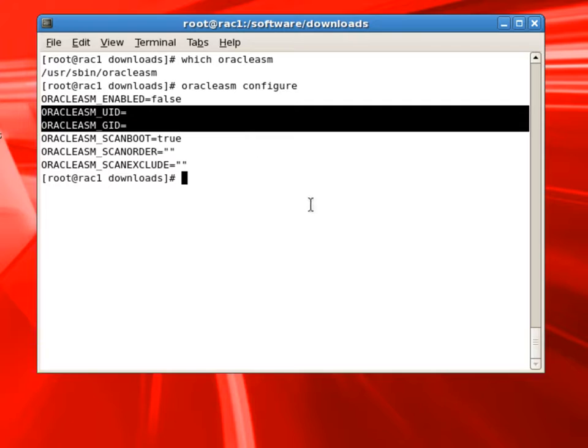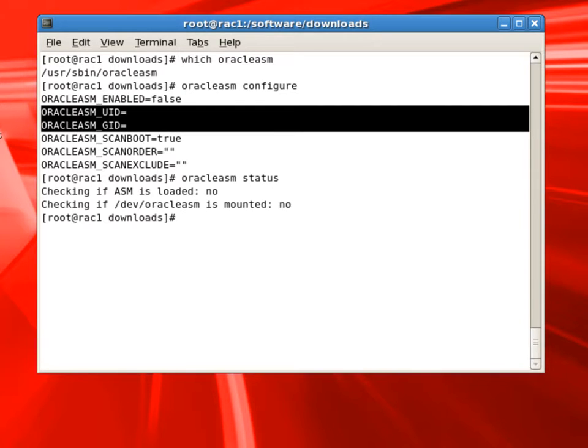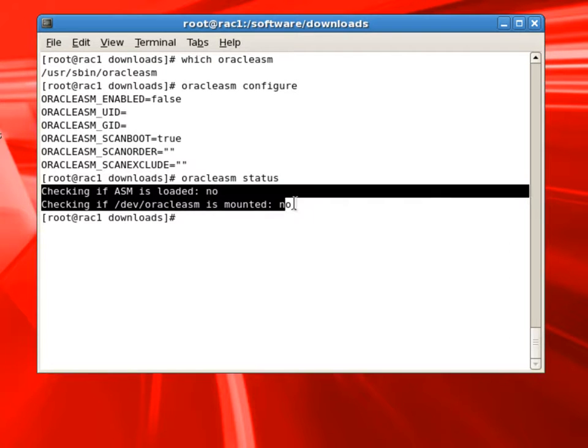By running the oracleasm configure command, we can see the user ID which is to own the Oracle ASM is not configured, and the group ID is not associated. So we'll use oracleasm status, and you can see here Oracle ASM is not loaded, and also it is not mounted.